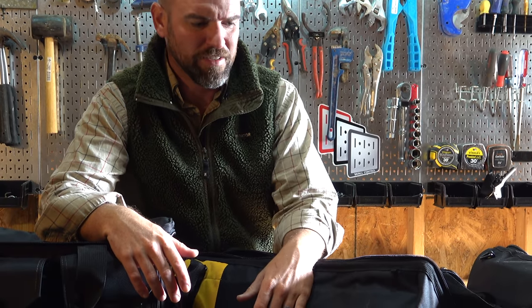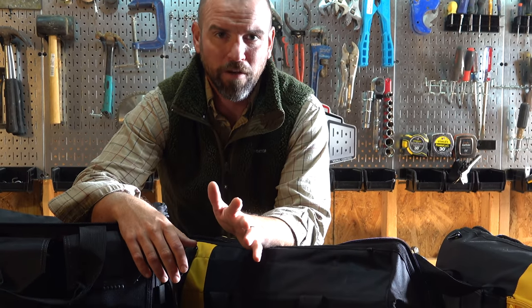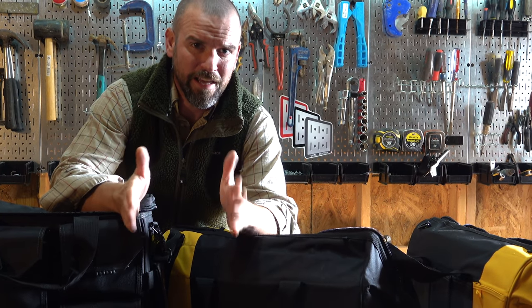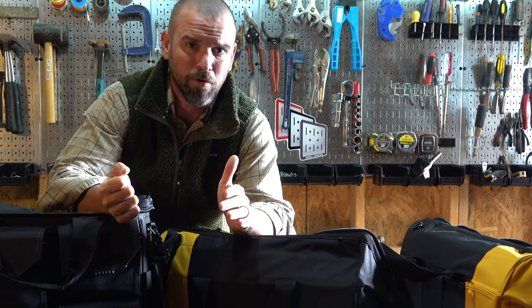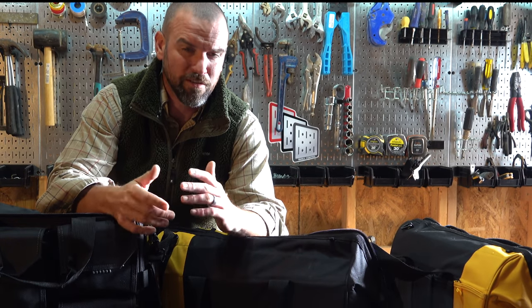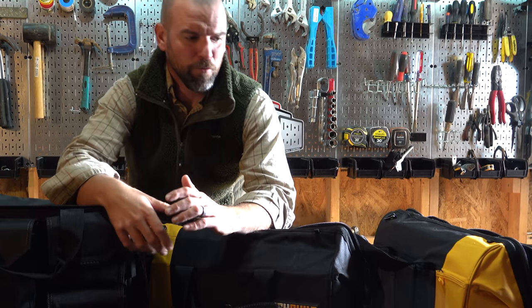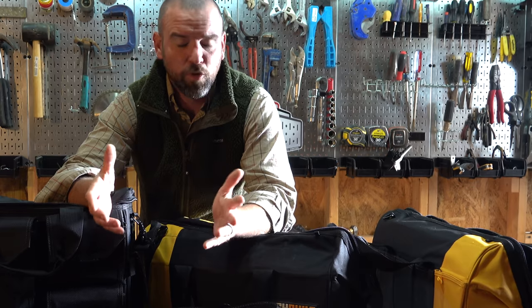Share with you guys something that I've been working on. I have, for years, had a problem with tool belts. If I put them on, they pull down my pants. I mean, I don't have any hips, and so putting a belt on me is like trying to strap something to a pole and have it stay up to begin with. And then once you add weight to it, it just falls right off my body, which can create some very embarrassing moments on camera.